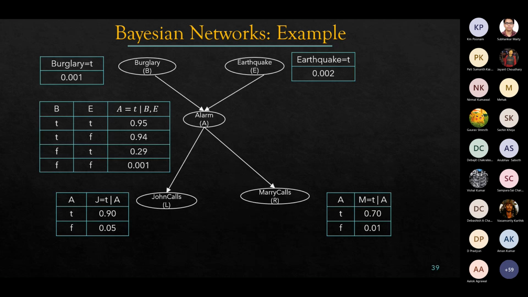This is another example. I think it is the most celebrated example illustrating a Bayesian network in different textbooks. It is a scenario where if there is a burglary or an earthquake, the alarm can go off. If the alarm goes off, John may call or Mary may call. This is the network. It is very easy to visualize, so that's why it is used widely in different examples. And of course, these are the CPTs associated with individual nodes.